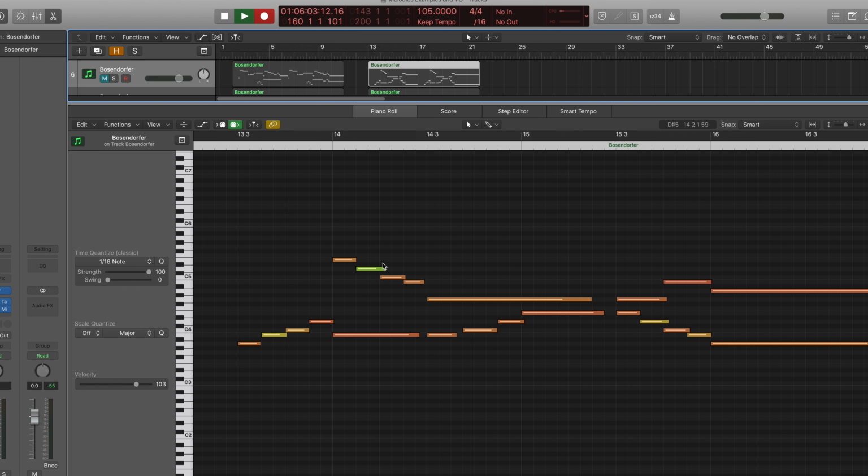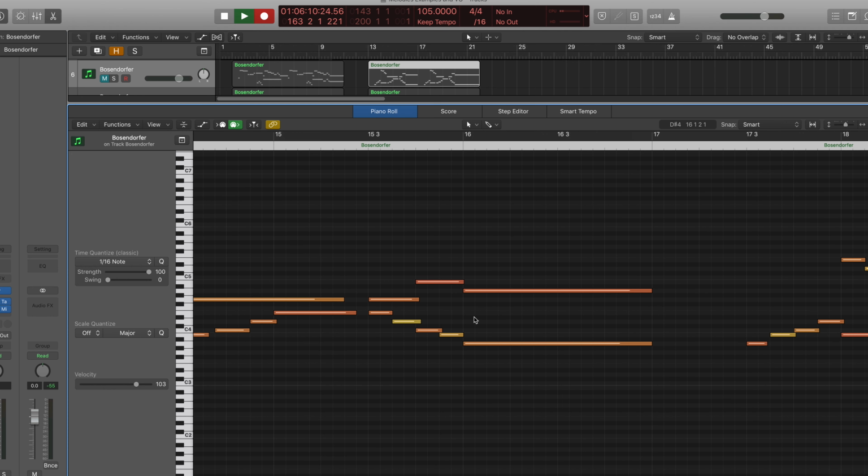So again, how did I find these notes? Using the chord tones and passing tones like we talked about in the previous video. And then here towards the end of the main melody, we have another interesting idea. The main melody is moving in eighth notes and the counter melody is moving in what we call quarter notes. What it's pretty much doing is creating again an opposite motion with the melodies. So the main melody is descending while the counter melody is ascending, and then they go ahead and resolve on the same note, one being an octave higher.